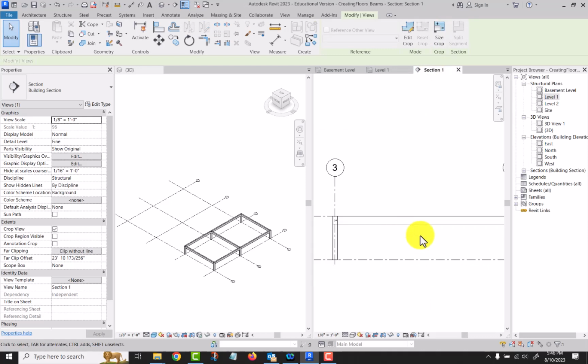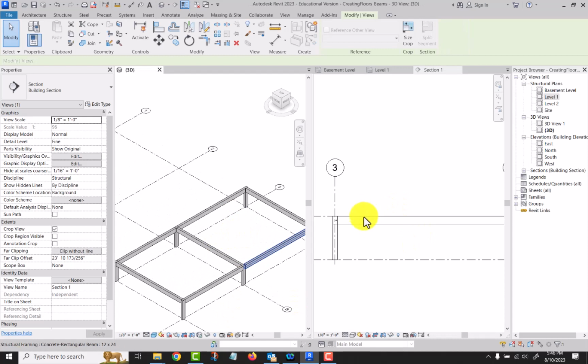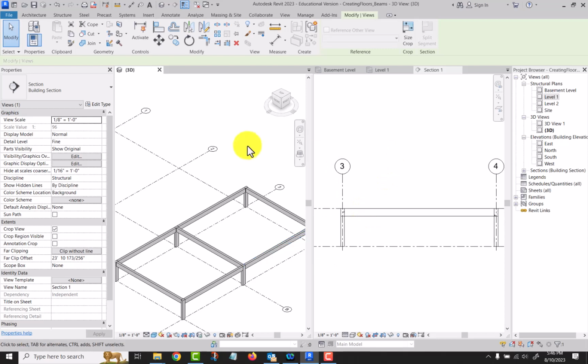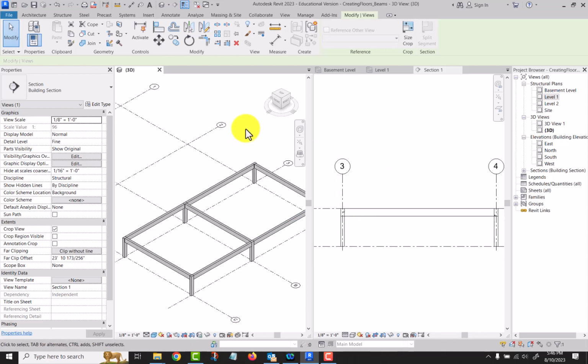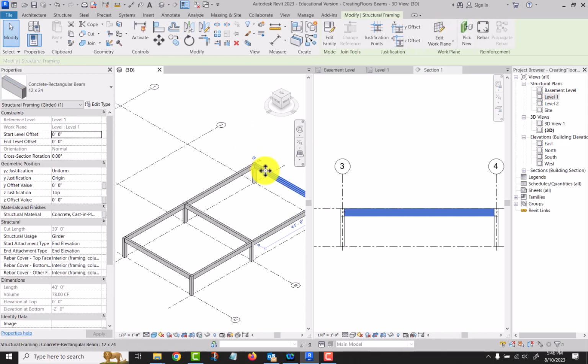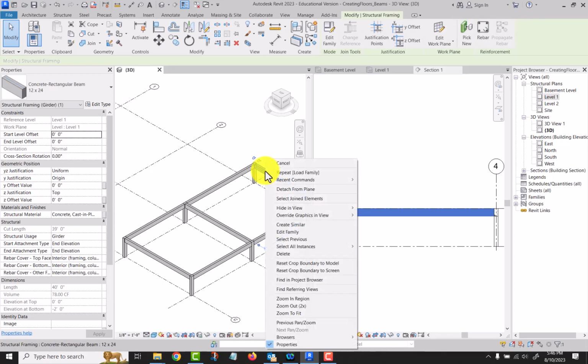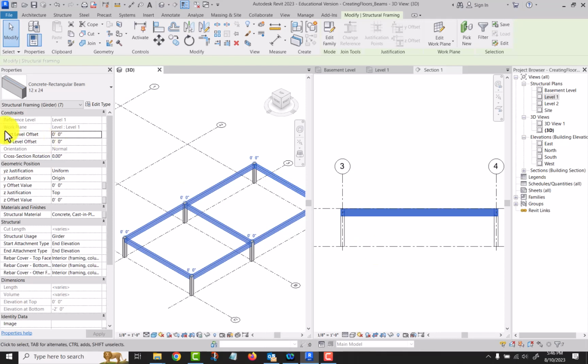Now, we did this based on level, and part of the problem is the top of the beam is at the level, but I want to put a floor on top of it, and the top of the floor is supposed to be at the level height. So what we will do is come here and go beams, and I'm going to right click and go select all instances, and I'm going to change my start levels.